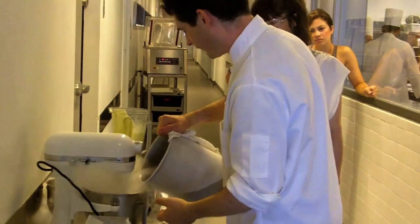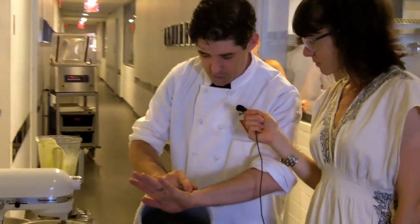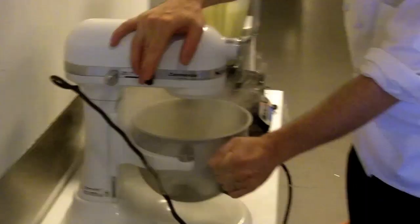The liquid nitrogen just flies out, so you have to be more careful making this kind of liquid nitrogen ice cream than you do making normal liquid nitrogen ice cream. Is the liquid nitrogen — I mean, if it hits you, is it like nothing? Well, if it lands on you and stays — like if a drop stays there — that'll burn you. It's just a question of making sure it's not going to stick on you.